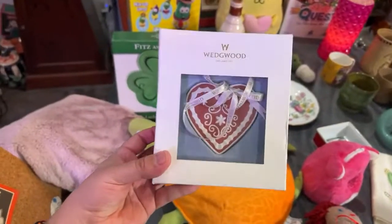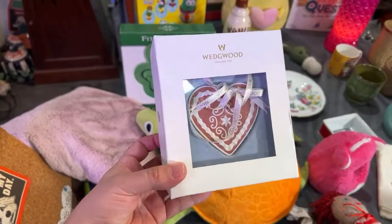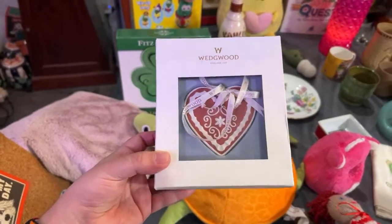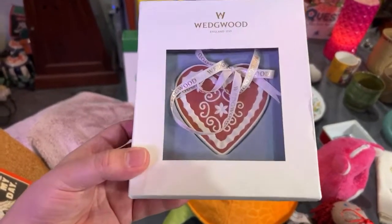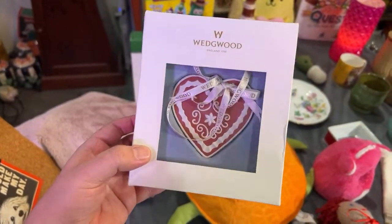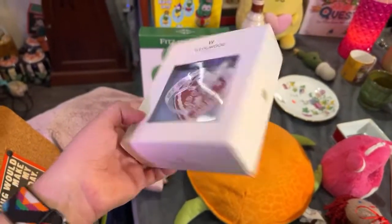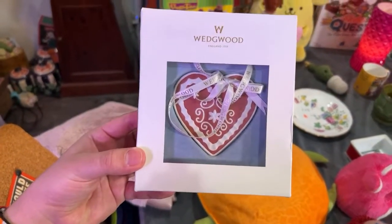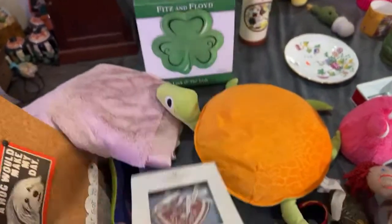This is a known brand — many people know about Wedgwood. I did not know about these ornaments. There are lots of different heart ornaments. For $2.99, this should go for about $25 on the high end, probably about $20 plus shipping. It is Jasperware — Wedgwood has this thing called Jasperware. I actually like the look of this better though; it kind of feels like bisque. I know Valentine's Day is over, but it could be a pretty little Christmas ornament too since it's red and white.